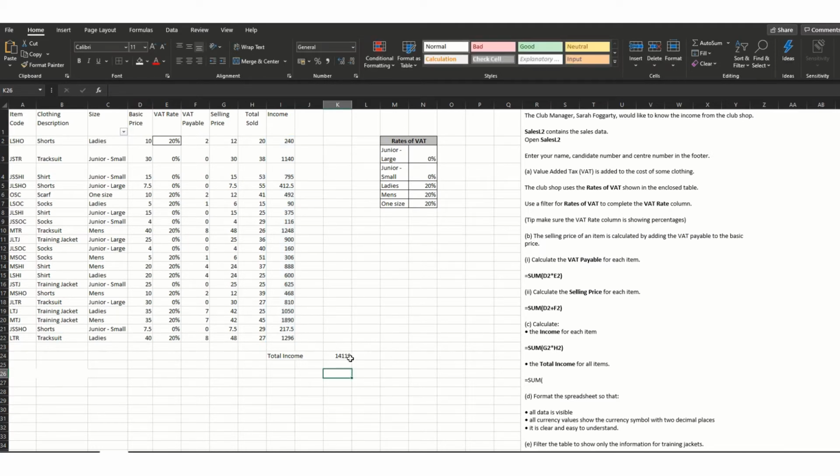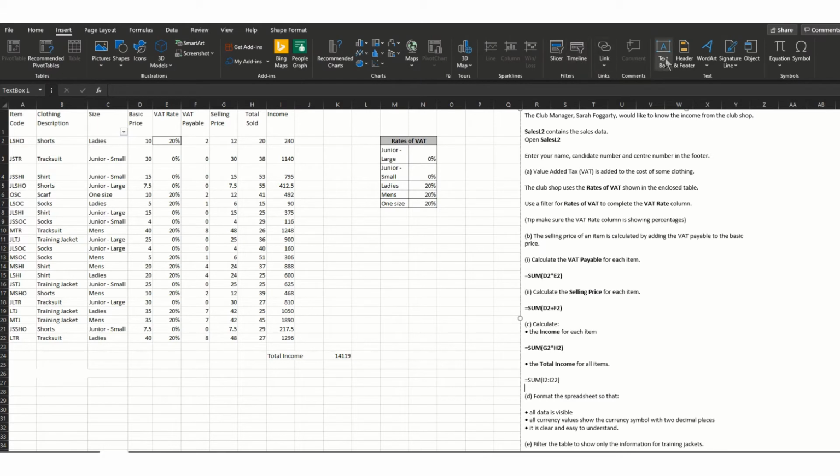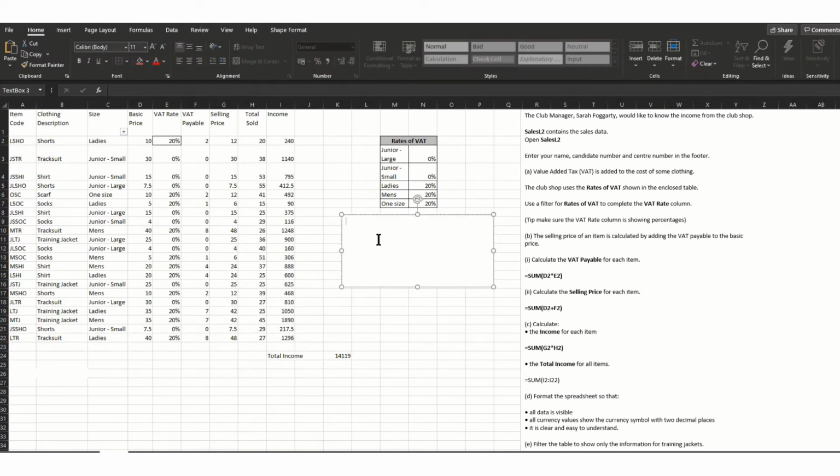Okay, so let me just do that, because what you might find as you're working through is that in some cases they ask you to do a demonstration of the formula. So I'll just show you how you would do that now, in case you're asked to put that physically into a spreadsheet, because you've got to print it off, and I'd like to see what you're actually doing. So if I show VAT payable, this is how you get yourself out of jail with this one.